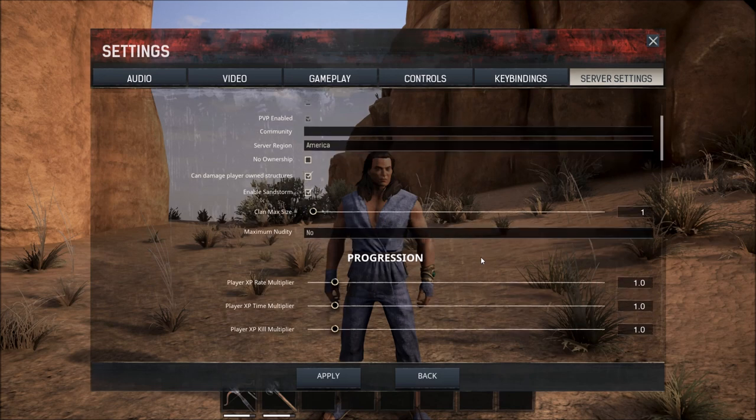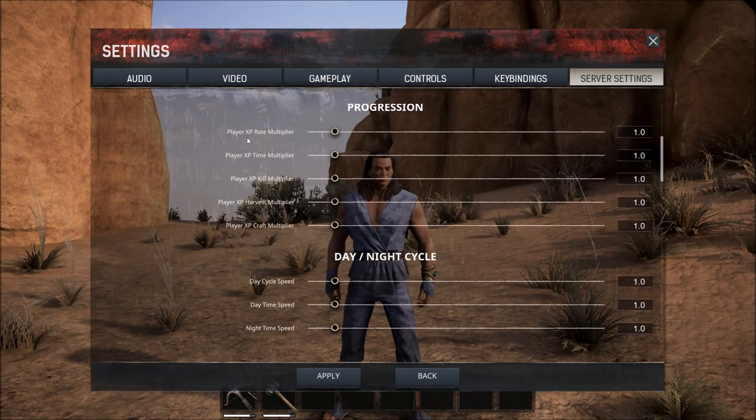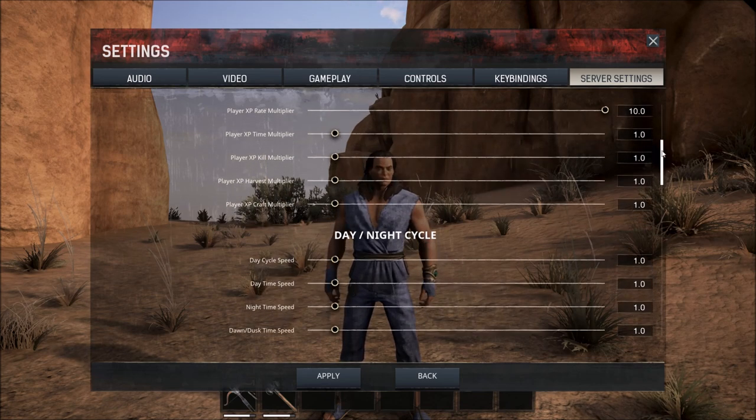Then going down a little bit more, we have, what do we have here? Let's go ahead and go to progression. You have your player XP rate multiplier, player XP time multiplier, the kill multiplier, harvest multiplier, and craft multiplier. So the rate at which the player receives experience can all be adjusted from its standard base setting. What does it go up to, like 10? So from point 1 to 10 for any of that stuff there.